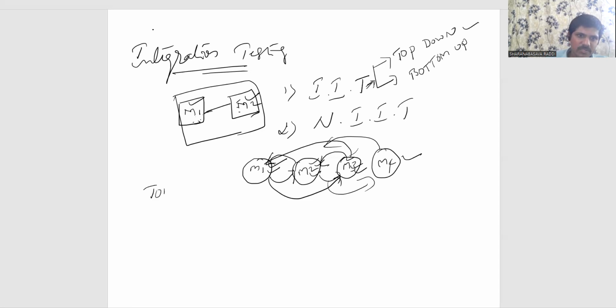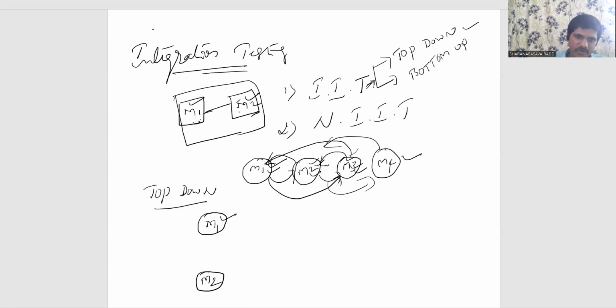In top down, what happens? In top down integration testing, first we will have module 1. Next, we have module 2. First we develop and test module 1.